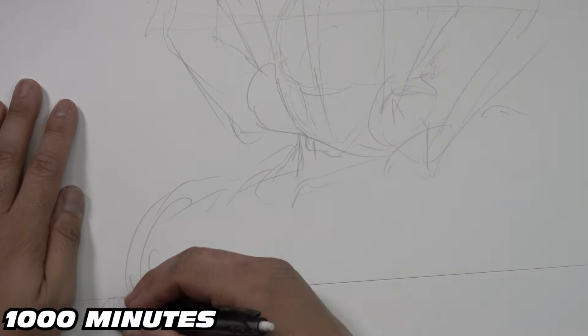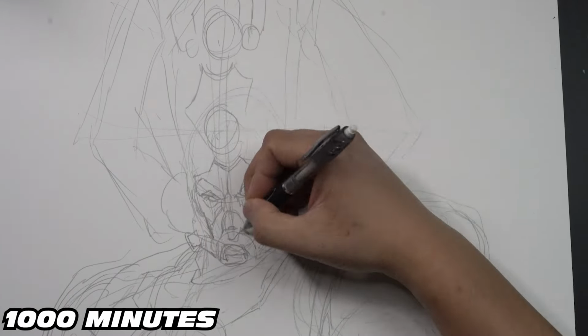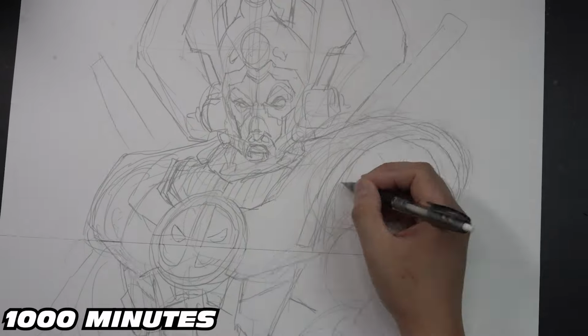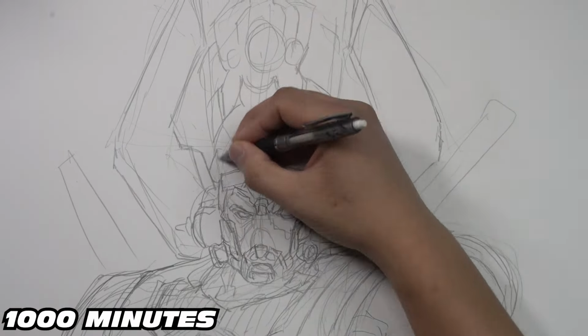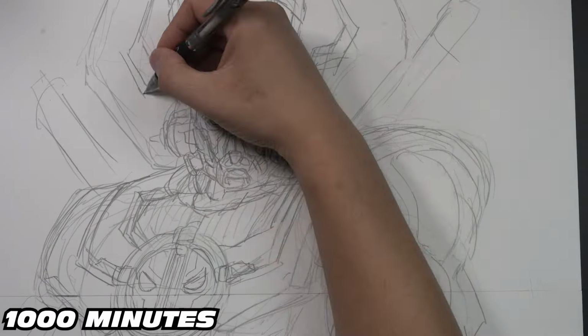Now, what can I fuse Deadpool with in 16 hours and 40 minutes or 1,000 minutes? Well, I think it's obvious what I'm doing right here. But hopefully you guys are enjoying this. What will this look like at the end? This will be one of my favorite drawings I've ever done. Let's see how it goes.